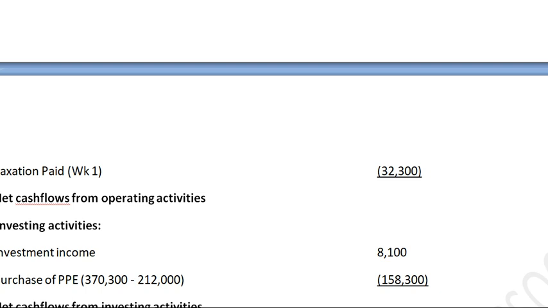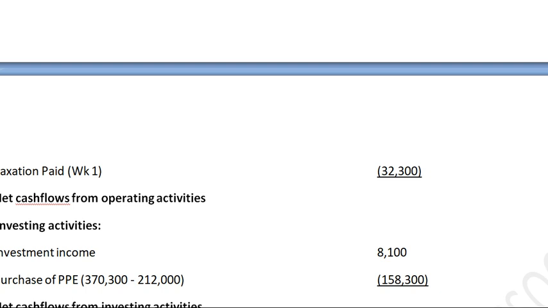How will you know if it's an increase? If your answer is negative, that is an increase. If your answer is positive, that is a decrease. Let me take it again. When you add operating, investing and financing activity, if the result is negative, that is an increase in cash and cash equivalent before opening cash and cash equivalent. If it is positive, that is a decrease.